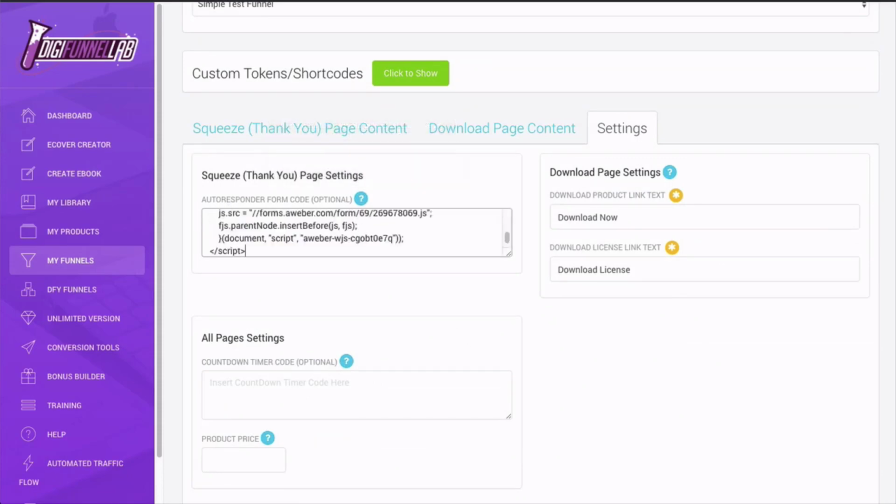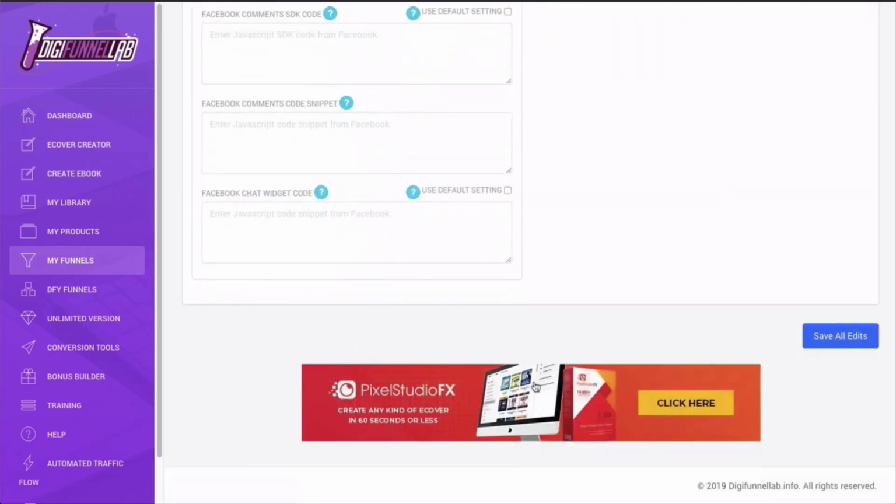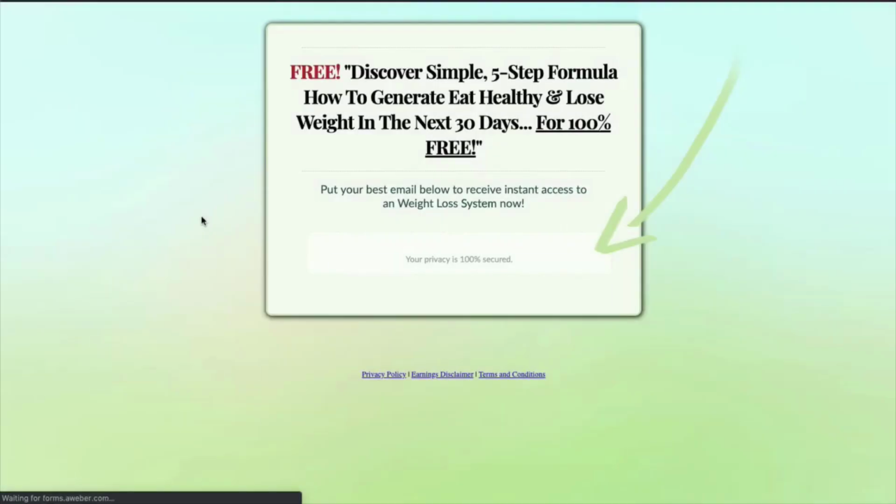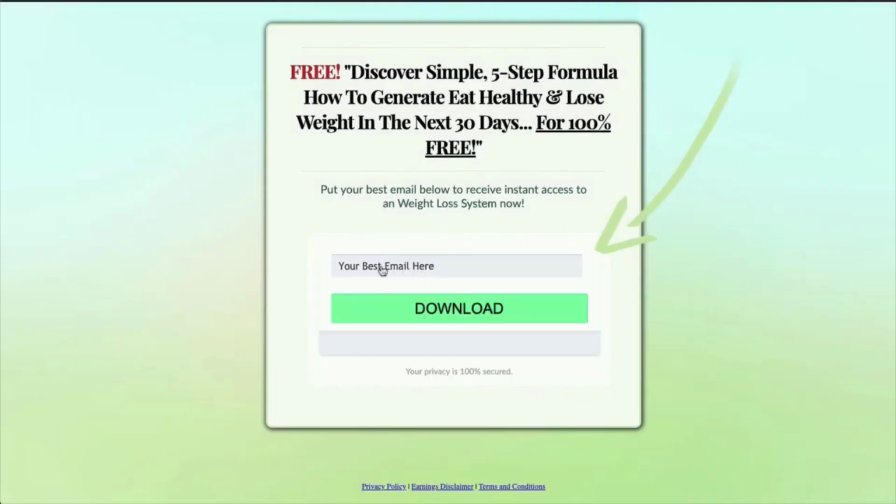We paste that in there, then go down to the bottom and click save all edits. Then we can open up the squeeze page and see that we've got the email opt-in there, so the user can put in their email address. Once they do, because we put in the thank you page, it will automatically flick over to the sales page.